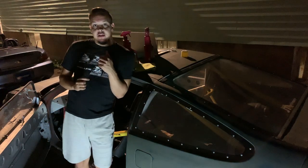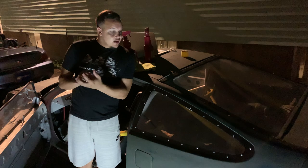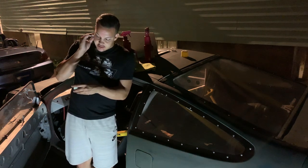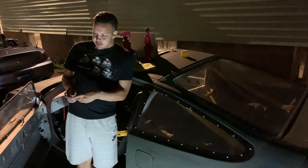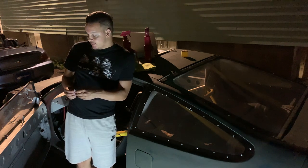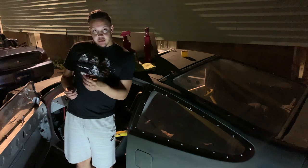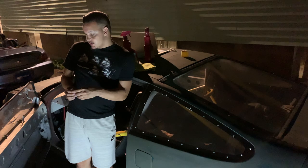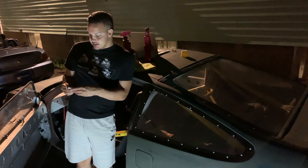We got through doing all the outside of the Lexan. Going to go ahead and clean the inside of the windows and see where we're at. If it needs to be clay-barred on the inside — it probably does — I'll just do it tomorrow or the day after. It's getting pretty late and the mosquitoes are out in full force. Just want to see what it looks like and check in.